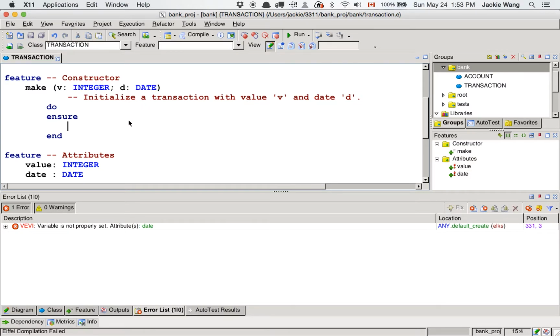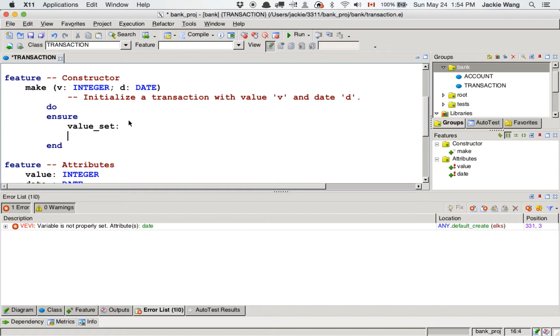So we want the new value to be set, and also the date to be set. In this case, we would say value, which is an attribute here, should be equal to v, the argument, and also dates is equal to d.